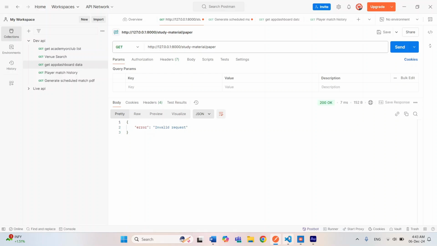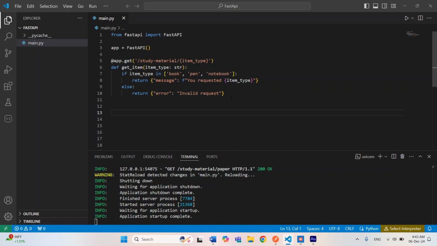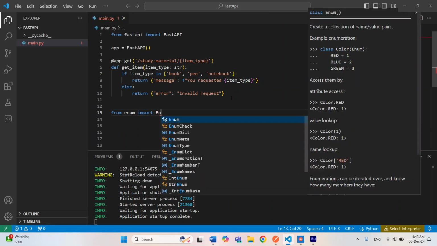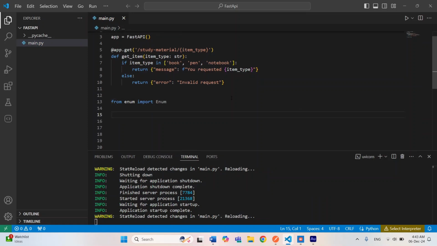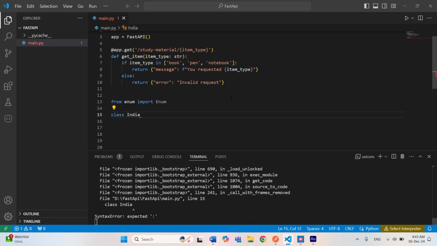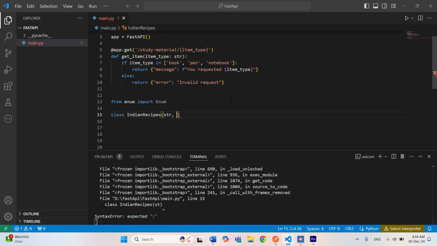So for that, the second way is using enum. So first we need to import the enum. So from enum import enum, and here we will create one enum class. And this class will be string type, and here enum.